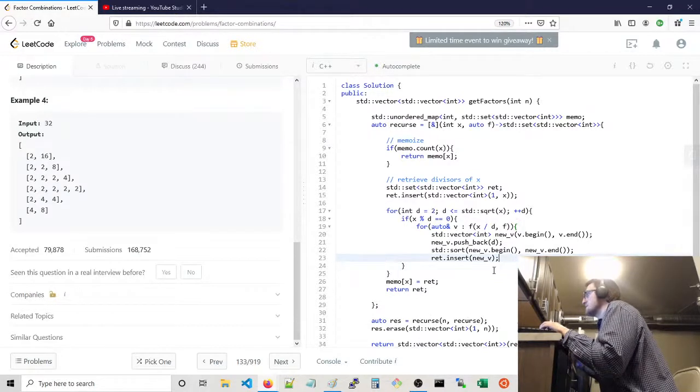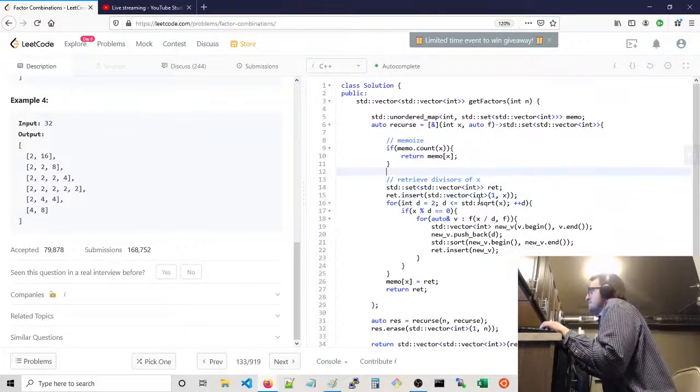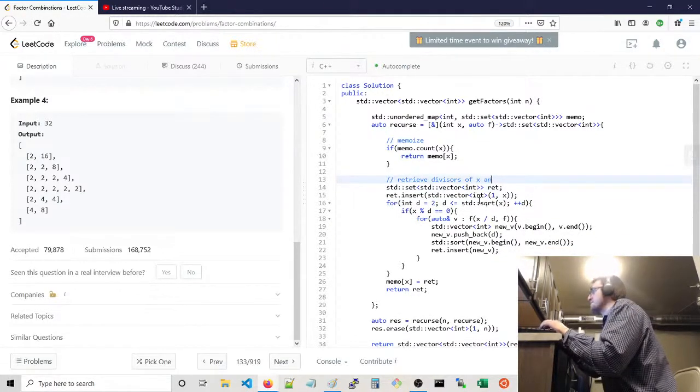Can just say, put that if statement right there, and recurse on them.